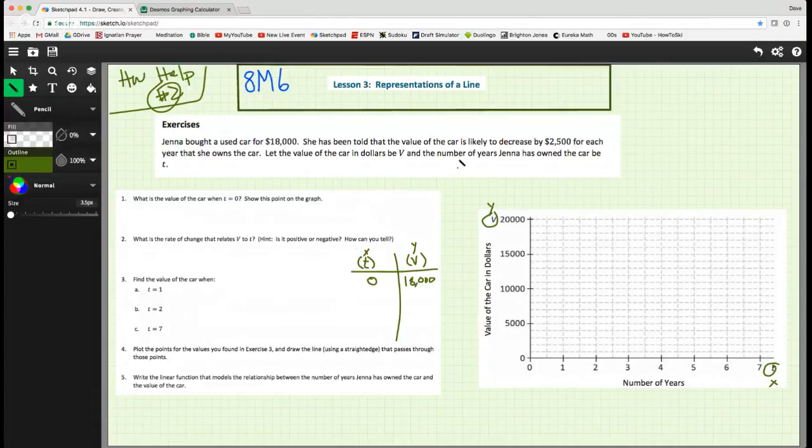Okay, good. So after a year, let's just start. What's the next logical thing to do? Let's just kind of estimate or calculate. After 1 year, the car is worth what? If it decreases in value by $2,500, it goes down $2,500. So it's now worth $15,500. Okay. And then after 2 years, it's gone down another $2,500. So we're kind of answering this question right here. And so you can figure out what that is. If it's gone down another $2,500, that's now $13,000.